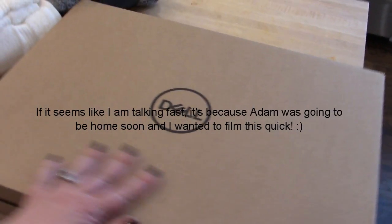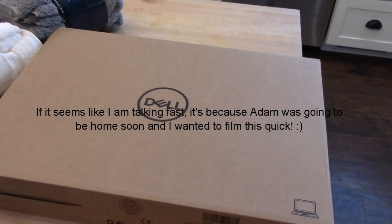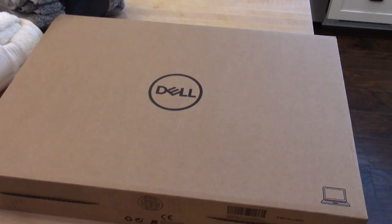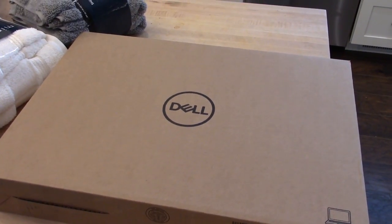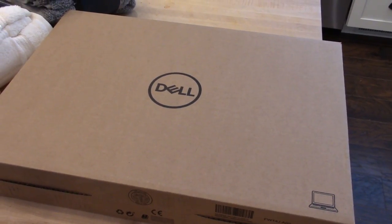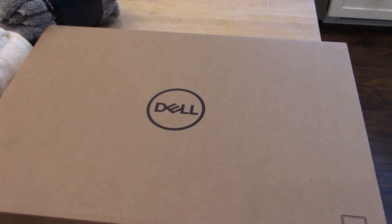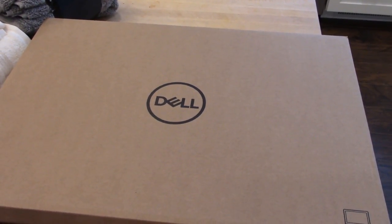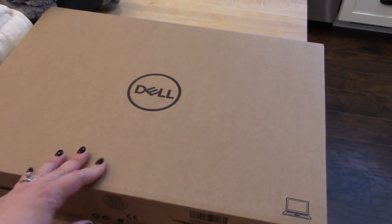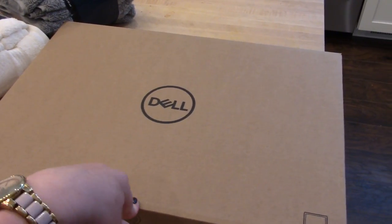The real reason why I went to Costco was to get Adam a Father's Day present. I decided to get him a laptop — one of the Dell laptops that was on sale for $649. It's got a good size hard drive, and he's got an office now in the basement. I wanted him to be able to have his own laptop down there. He's actually wanting to write a nonfiction book, so I thought this would be good to get him started on that.